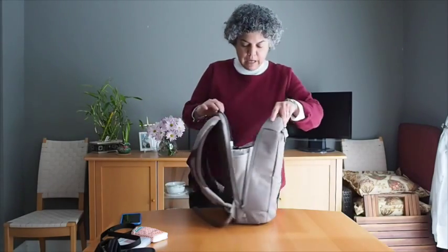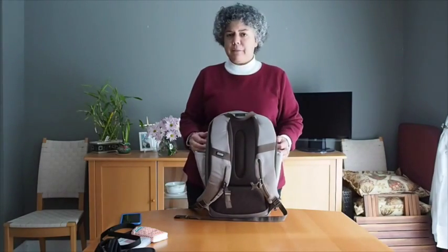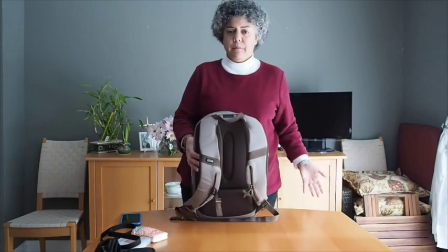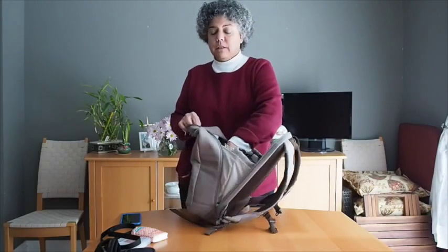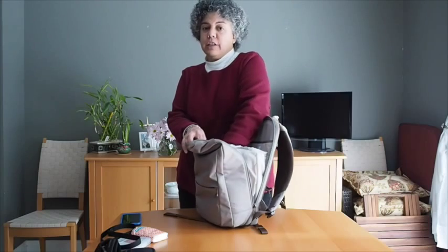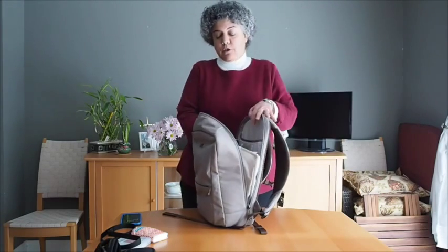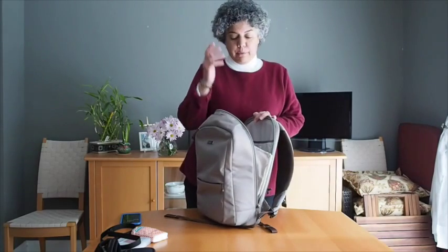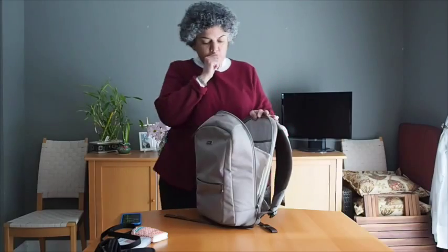So the top compartment, as I mentioned, the difference between this bag and the Pro is that this bag only has one top compartment. The rest of the bag is actually open and has no slots on the bottom for any other equipment. It's all open, and you could do whatever you want. Put a jacket in there, put water bottles in there, whatever you want in the bottom.